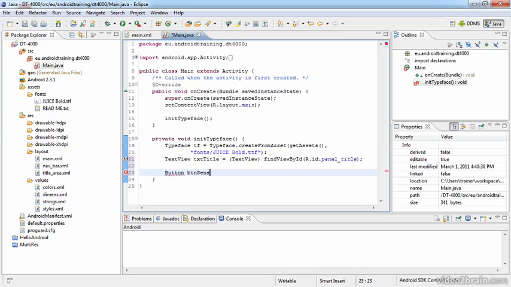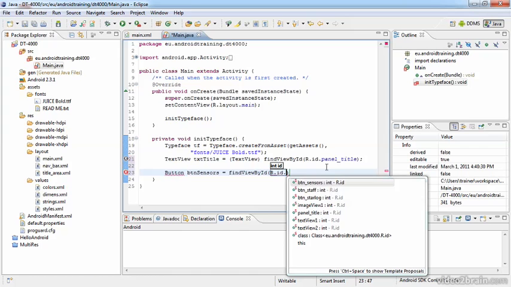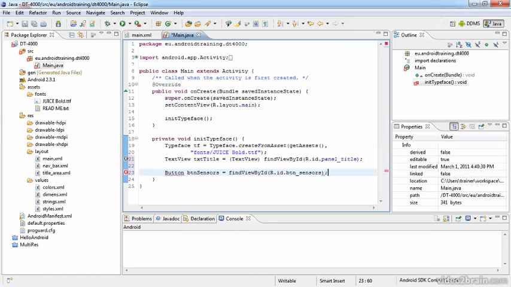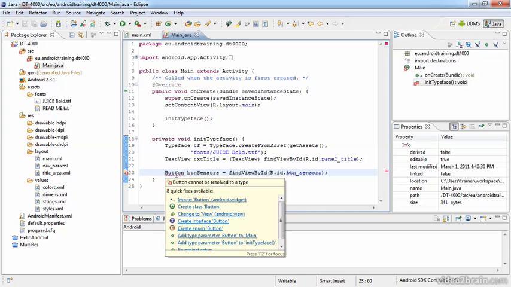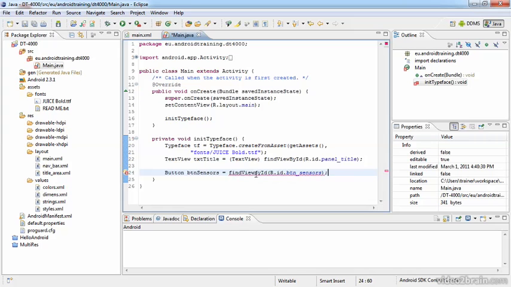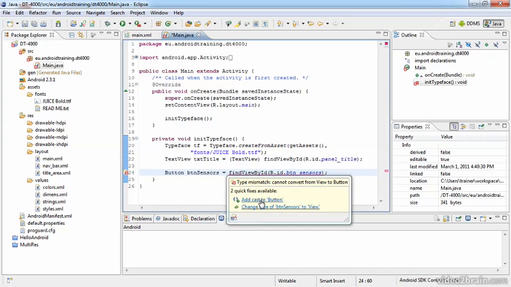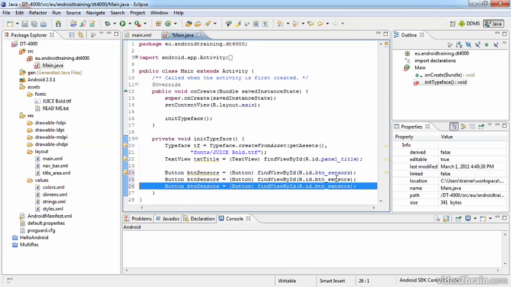Button btnSensors equals findViewById R.id.btn_sensors. Again, it will complain because it doesn't know Button. Hover over it, select Import Button, and then hover over this query line at findViewById, select Add Cast to Button, and then copy the line 2 times to make it read btnStaff and btnStaff in the ID, and the same for Starlog.